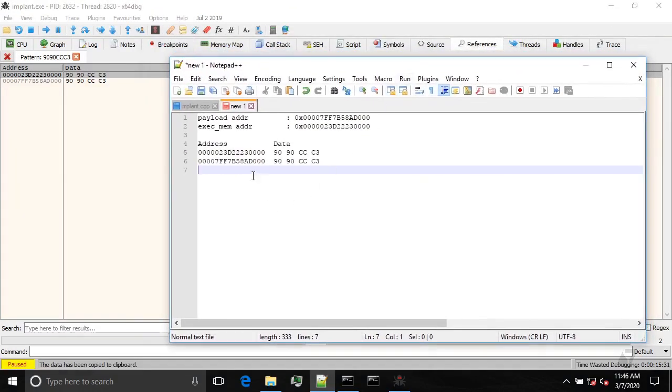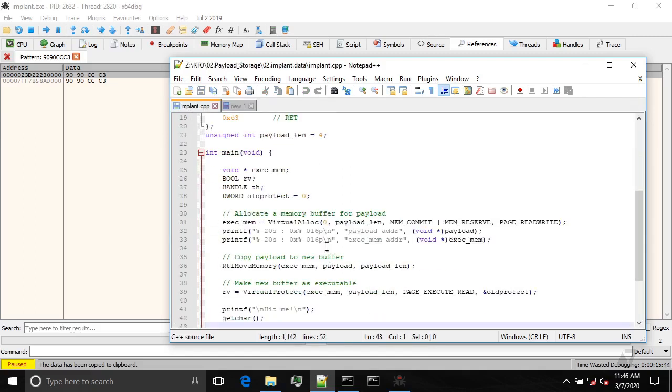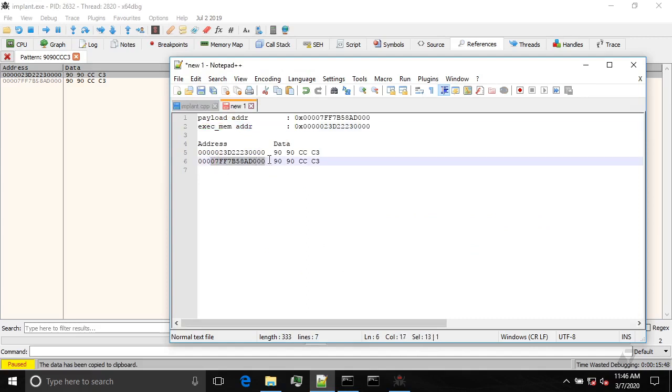Okay, so the first address corresponds to exec memory. So this is what we have allocated with VirtualAlloc. The second address corresponds to our payload address.